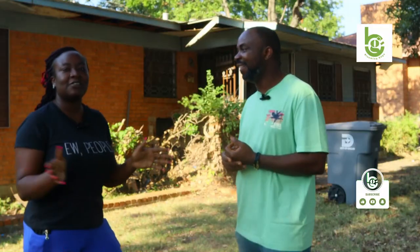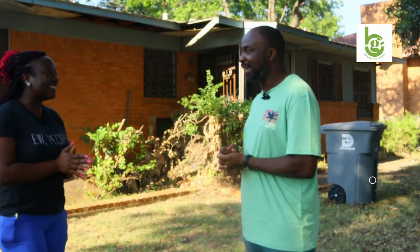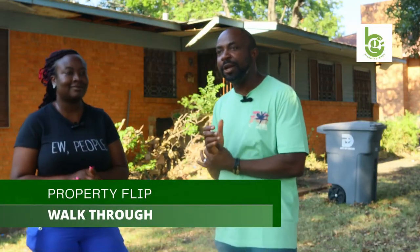Essentially, this is a full rehab job. We're changing everything and essentially starting from scratch. The garage is going to be out. The patio, we're going to add a new patio. We're going to do fencing. We're cutting the trees, like we said. I'll show you the dumpster. The inside is really messy. Right now you might not see that messy because they're doing the cleaning already, but when we came to look at the property, it was really messy.